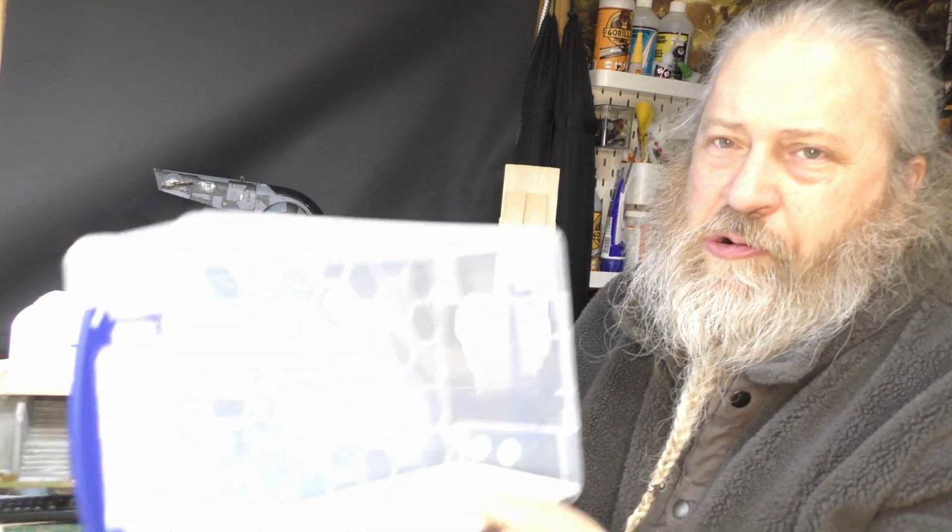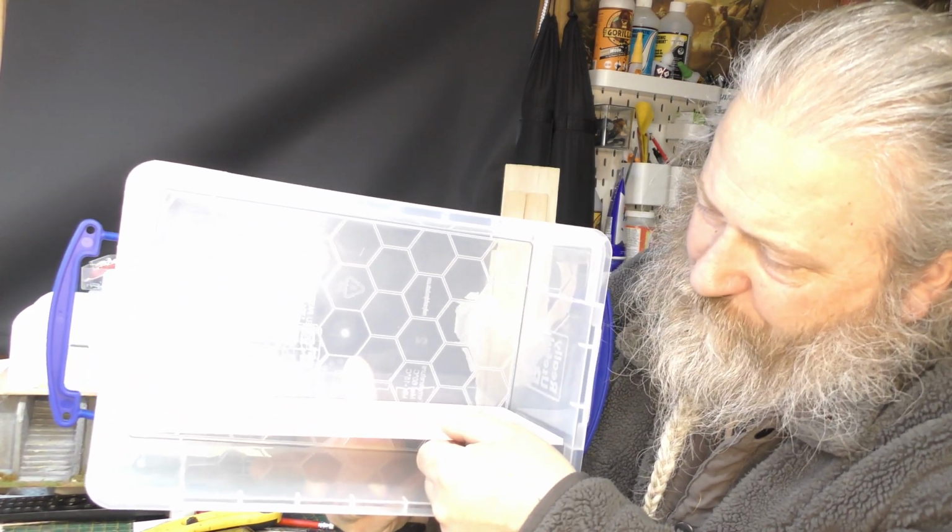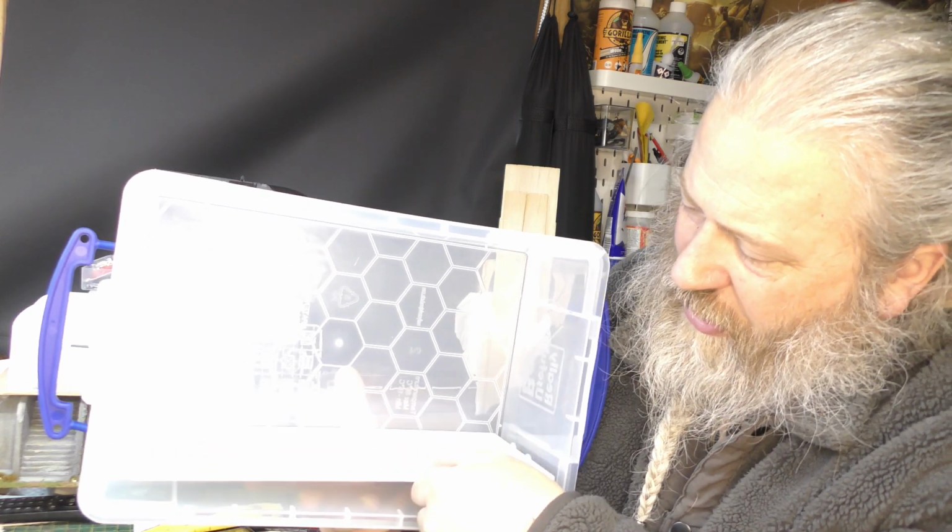Anyway, I'm going to get on with this. I don't really have much of a plan, apart from the fact that it's going to go in here. I've already cut one bit of foam core, which is going to make the floor, so I can have a trapdoor, raise it up. It needs a counter.